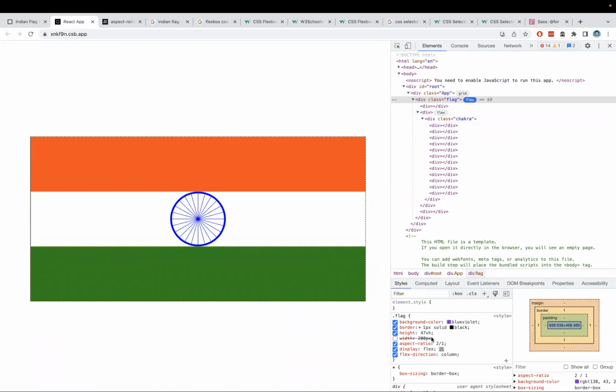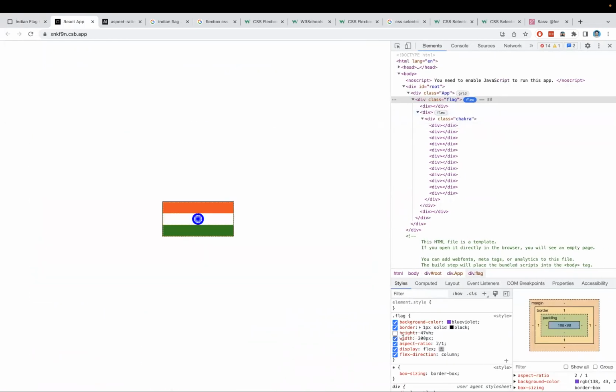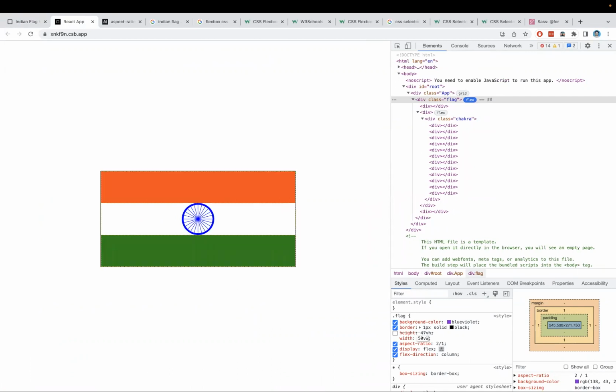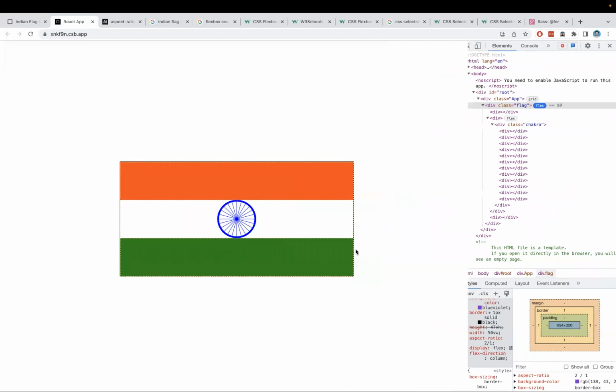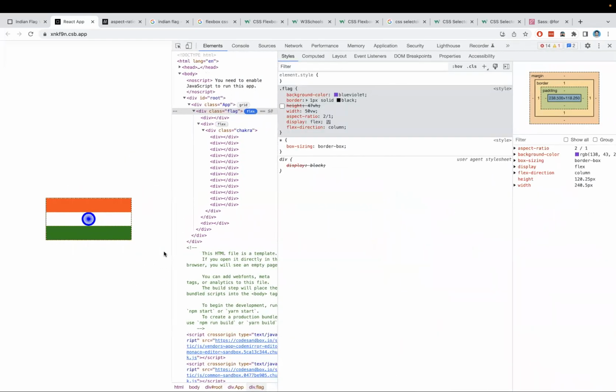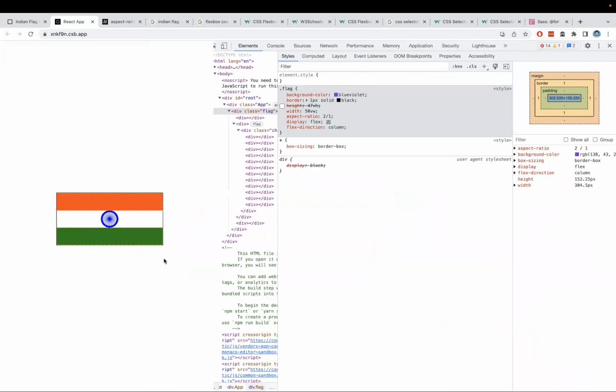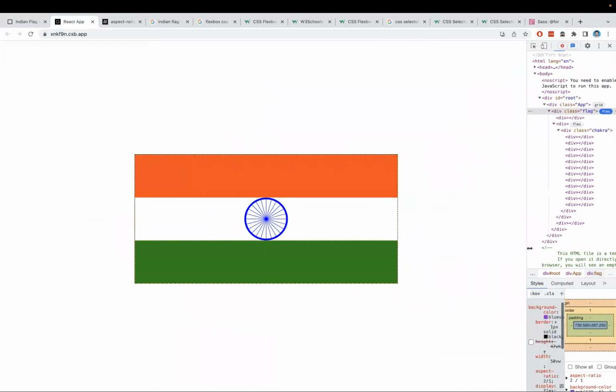So instead of giving height, let's give some width to it, like 50% viewport width, right? So on laptop, it will definitely work properly, but even on mobile, even on small devices, it should work properly.